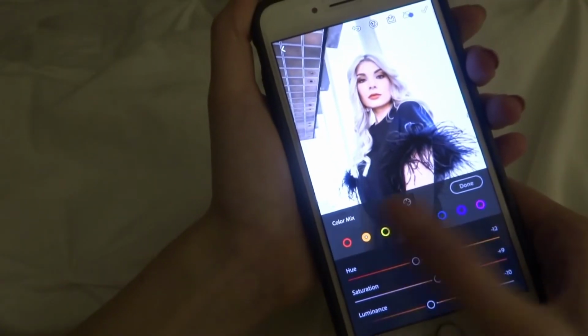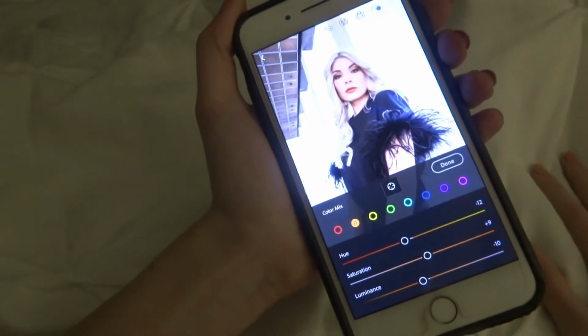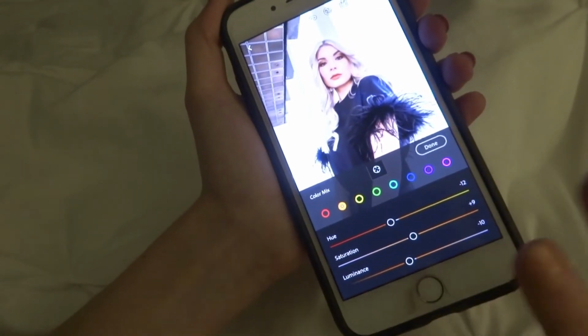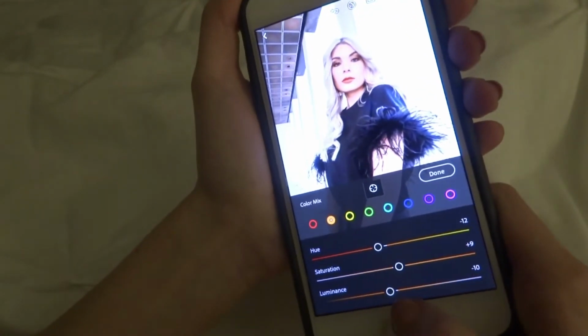So usually I'll play with the orange because sometimes my skin tone can look too dark, and if you've ever seen me in person, I am very, very light skinned, so I don't want to look, you know, like not myself. I think a little bit of glow is nice, so I usually just go in and play around with those.